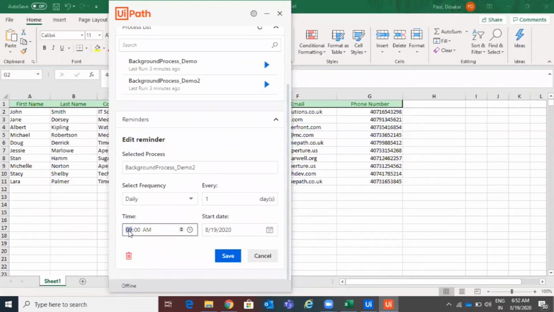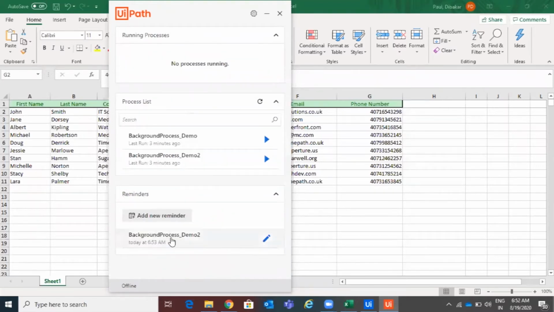So it's early morning. So let me make it 6:53 and save. So just at 6:53, you'd see a reminder that, hey, you have to go and run this. But this reminder is not going to trigger the bot because I have configured it to be an attended bot, where it needs a human click on that start button to trigger.